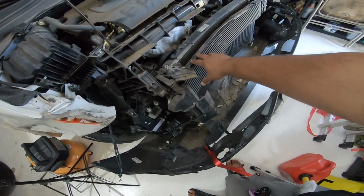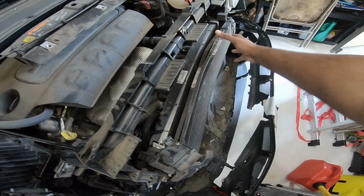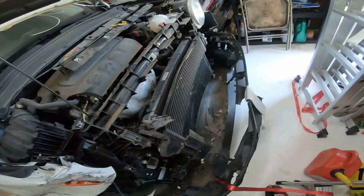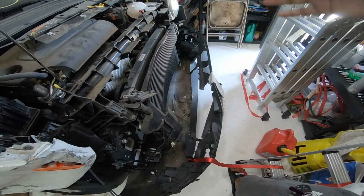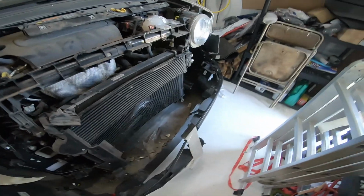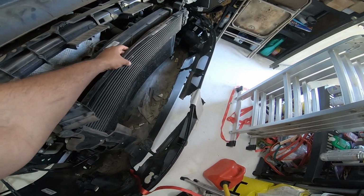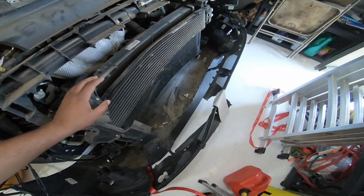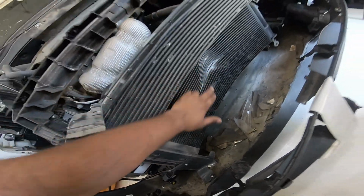So like you guys can see, this is the transmission oil cooler. Might be still good. It has a concave, a little bit curved up, so I need to see whether it's good. I would like to keep using it, because if it's not broken or anything, the guy can just straighten that out. Because if you can see like this, it's not that bad a bend, it's a small bend. Hopefully the radiator seems to be good, but the AC condenser is toast.